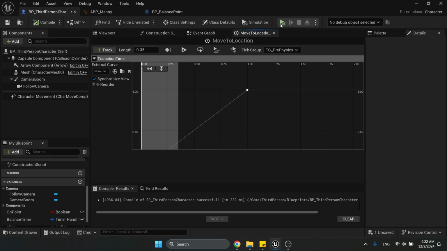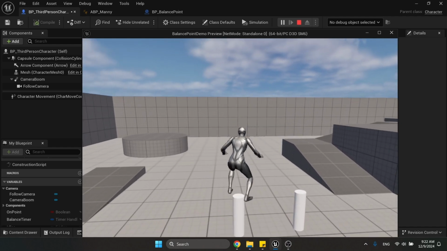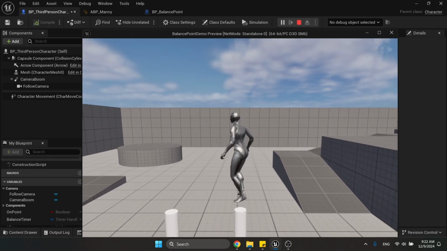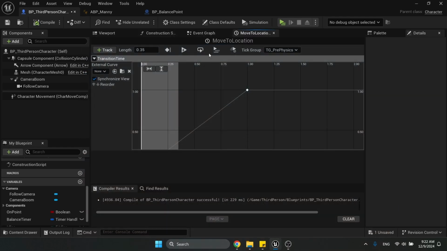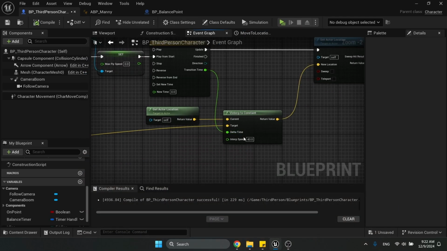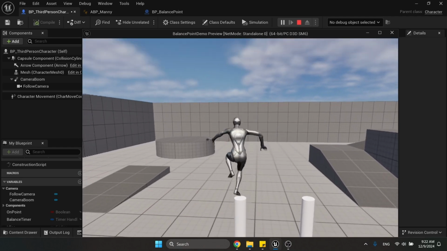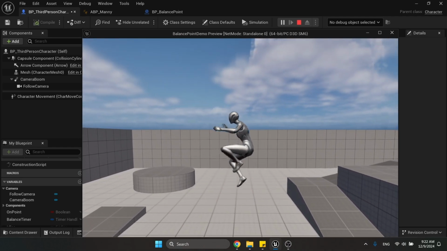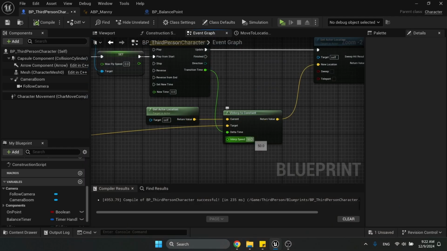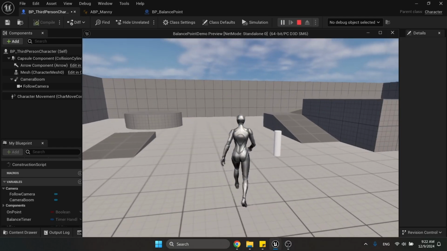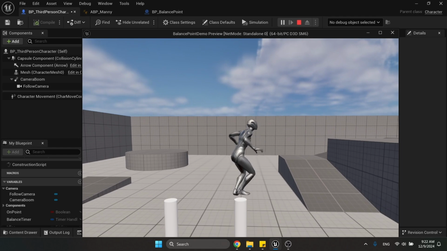And type in 0.35 right this way. This is going to be largely up to your preference. I'm just trying to get something that I would be happy with, so.